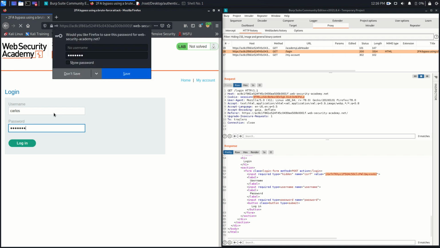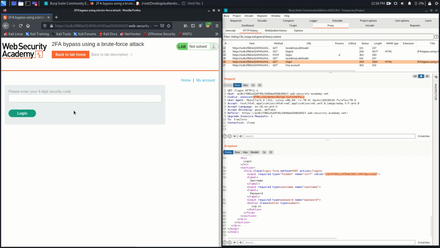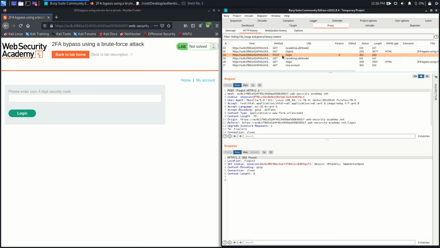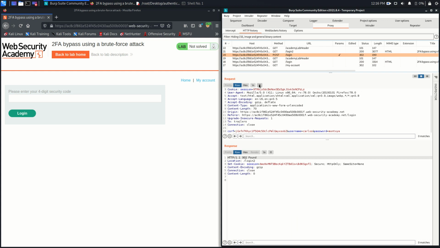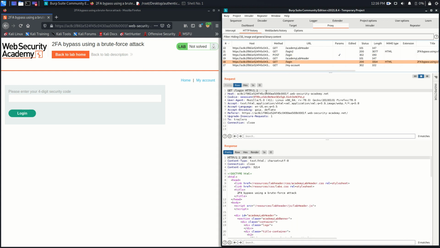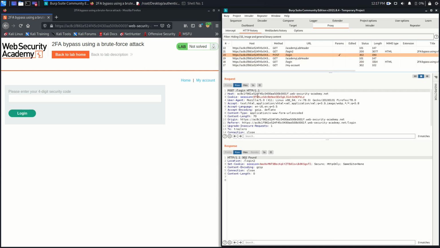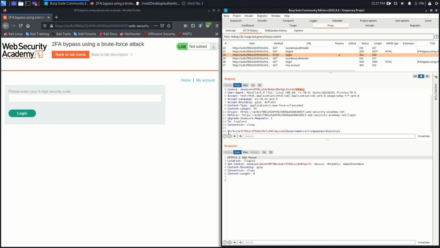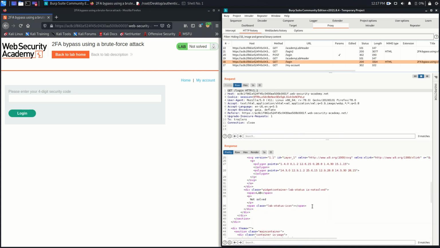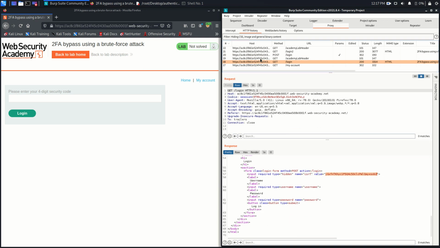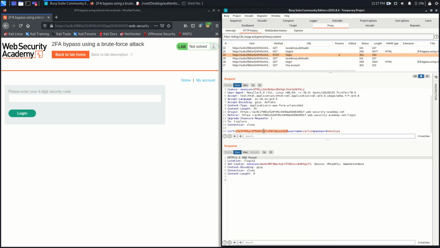So hit enter and you will find, because the username and password are correct, the application redirects you to the OTP page. We come to this POST request where we put the username and password. You will find that this is the same session ID we got here, 9TRH, and the last digits are also the same. So the session ID is the same, and once you see the parameters, you will find three parameters. This is the Csrf value that is generated by the application automatically. Here we already saw this. Okay, so the same Csrf token and the same session ID you will see here.